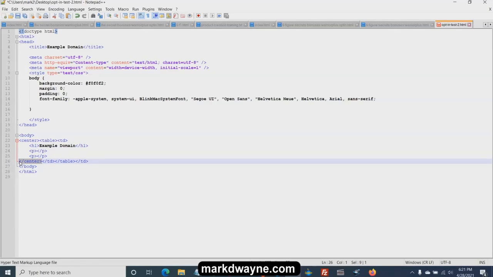And I got these backwards, because the TD is supposed to be on the inside of this, and the center is supposed to be on the outside. So I made a little error here, and we need to get rid of this. I made a couple little errors here, trying to cut a corner, and it kind of bit me. So anyway, the reason for that is the first center tag needs to be last, the second needs to be second to the last, the third needs to be third to the last. That's just how it works. Otherwise, it's not right. Once you get there, you just push save again.